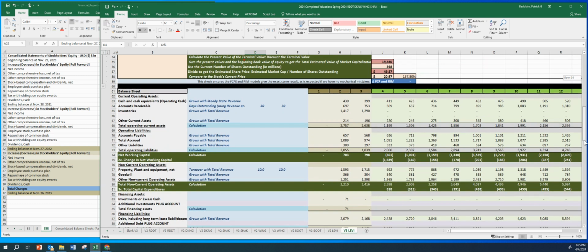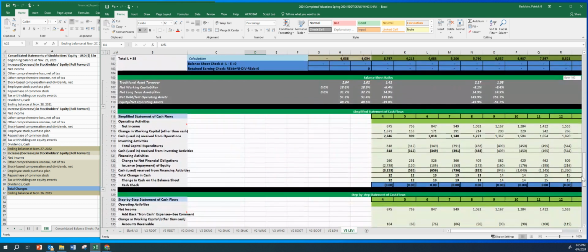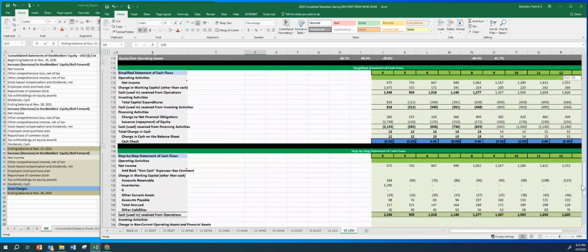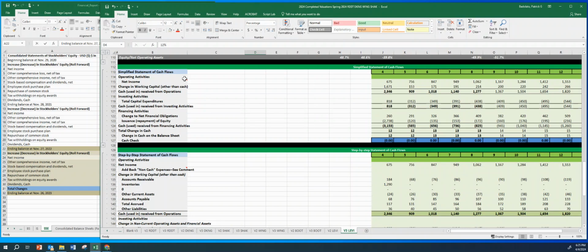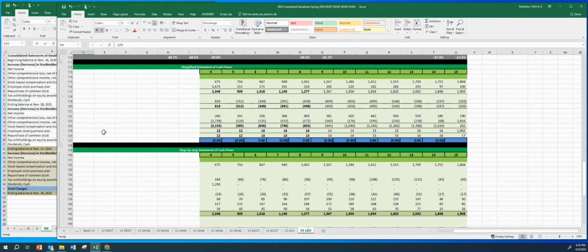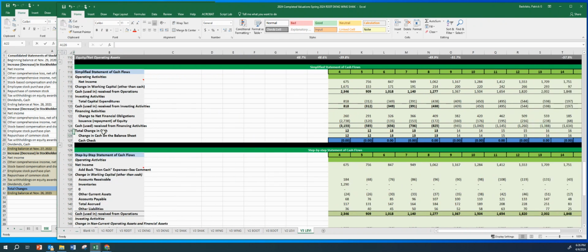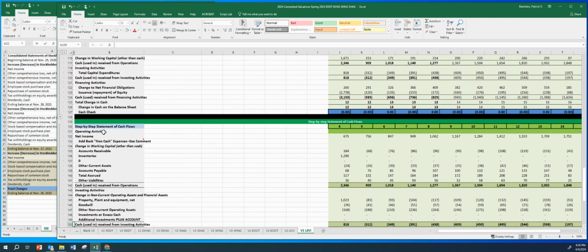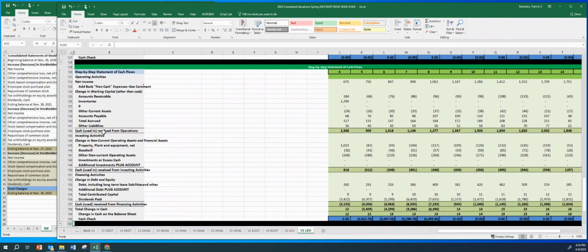Let's jump down to the statement of cash flows just so you can see it. I'm not saying this is the most visually appealing presentation, but hopefully it works. I just have my simplified statement of cash flows. You can see here it ties out. I'm just showing you that this is like my 3-statement model if I wanted to do it. Whether I do simplified, just meaning fewer aggregated accounts, or if I do the full thing, step by step, like on a specific statement of cash flows, I would still tie it out.